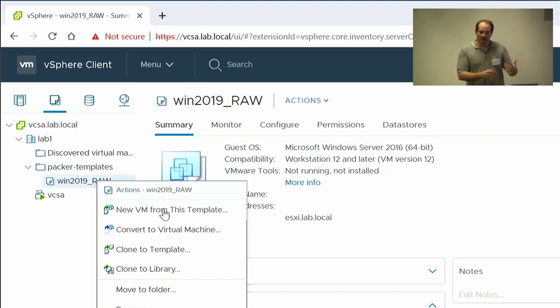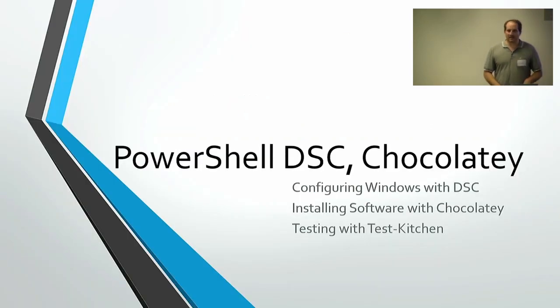So now, if we've got a bit of time, we can look at what we can do with this template using PowerShell DSC and Chocolatey. PowerShell DSC mainly. So in this sequence, we configured very basic things. We configured WinRM, configured the network to make sure it's on a private profile, and I think that's pretty much it. There's not much customization to the image. So that's really just an installation. You can imagine that I've patched the ISO before I actually applied it. So it's pretty much patched already. There's not much to do to this. And I will start customizing this golden image into a new template.